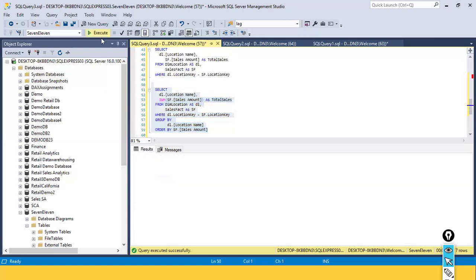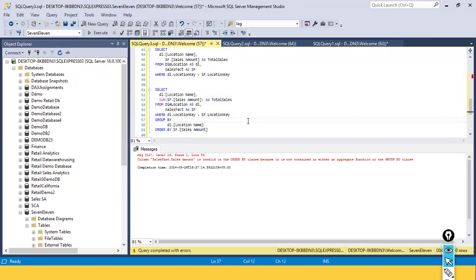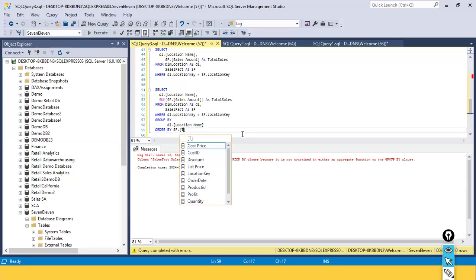I'm going to execute this one. And here, not in the order by clause, because it is not contained. Okay, sales amount is there, right? Because I named it as total sales.